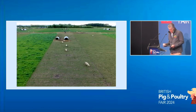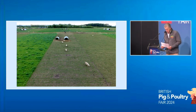I put a slide in there just so you can have a visual picture of what I'm talking about, but also it demonstrates one of the techniques that I introduced to try and maximise the amount of green cover that we were able to retain. Everything in the foreground there is one paddock, and traditionally the sows would have the whole lot, but they spend most of the time around the huts, trekking across to the feeder at feed time, to the drinker and back to the huts. By drilling it in grass, we immediately gave them a grazing around the whole area, and it became a huge increase in the amount of activity.